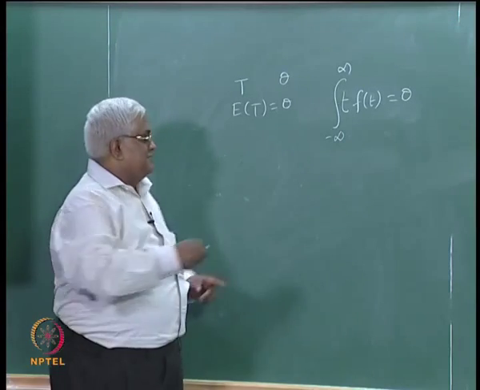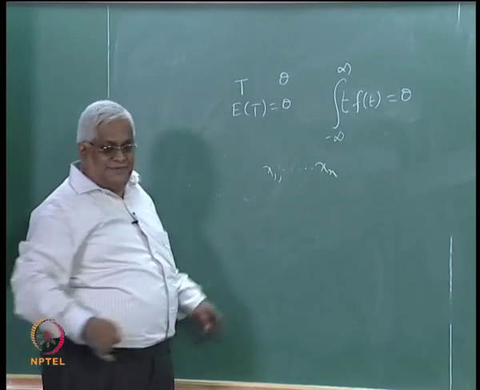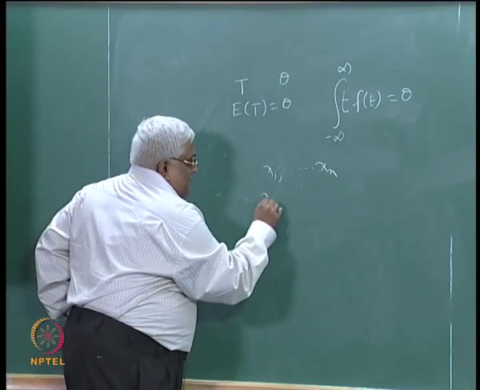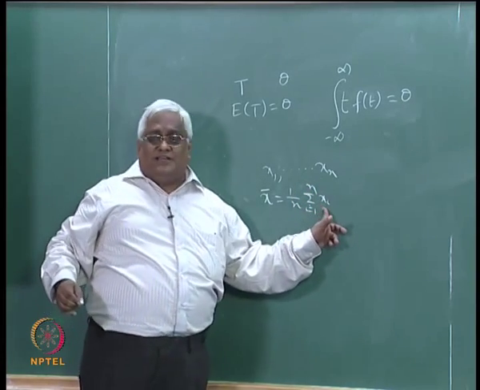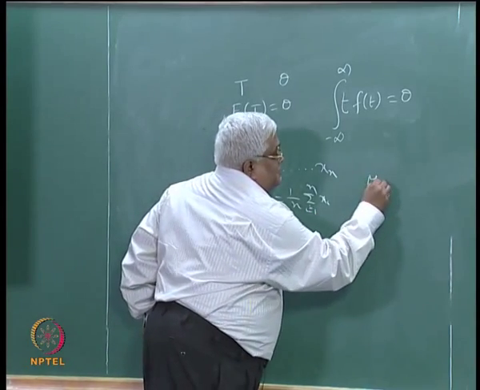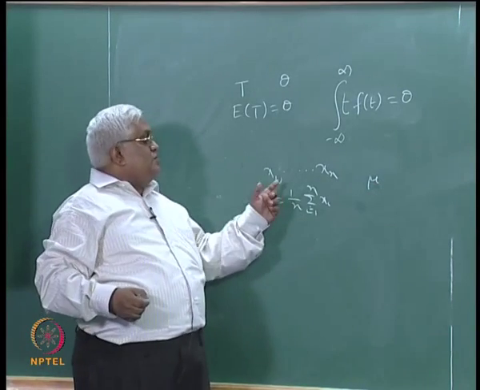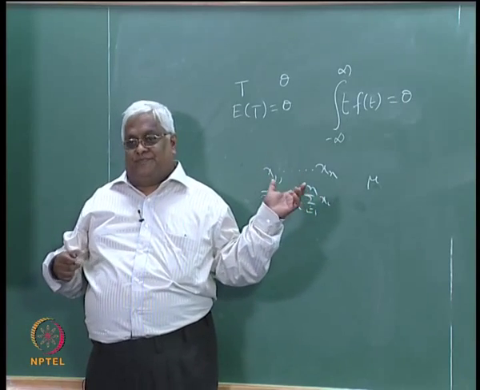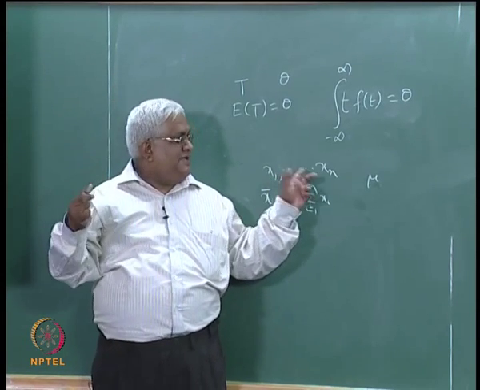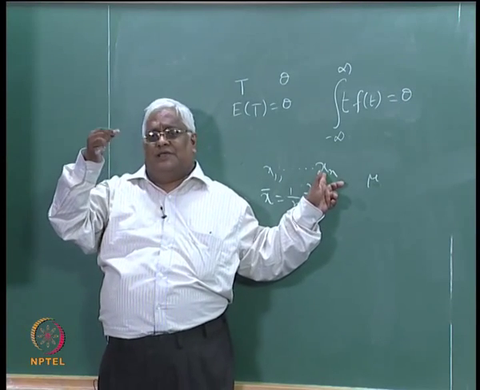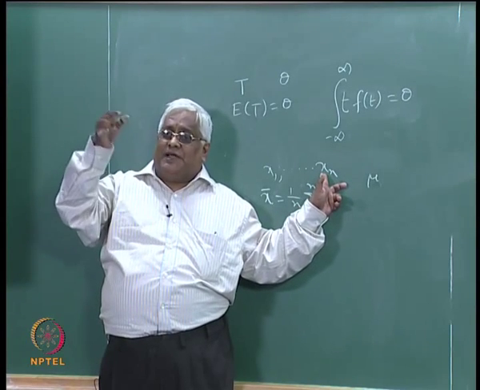Now, I said that the sample mean, forget about multiple dimensions, let us just say we are in single dimension, x1, x2, xn, this mean x bar, which is 1 over n summation xi, is an unbiased estimate of the population mean mu. Population mean mu, there is no bar. What is the meaning of this? You take all the realizations of this thing. X1 is a realization of the first random variable capital X1. Xn is a realization of the nth random variable capital Xn, which are independent and identically distributed.